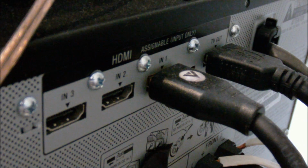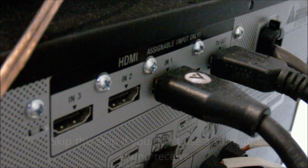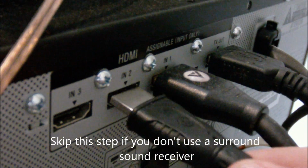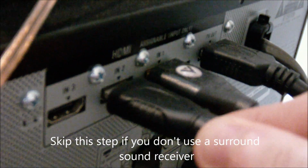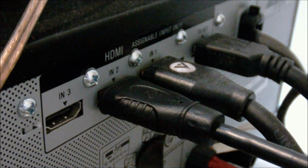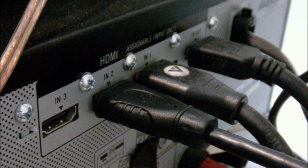If you use a surround sound receiver box that has HDMI connections, connect the PlayStation 3's HDMI connection directly into the receiver box, not the television. The reason we do this is because the PlayStation cannot do surround sound when connected to the TV. It must be connected directly into the receiver. Have an extra cable running from the TV output on the receiver box directly into the television.